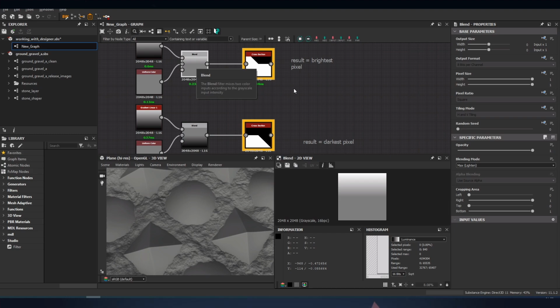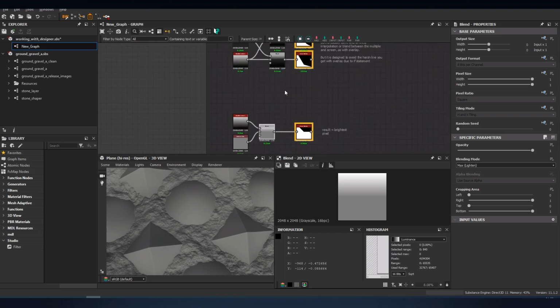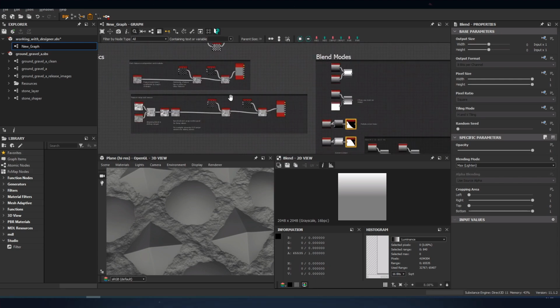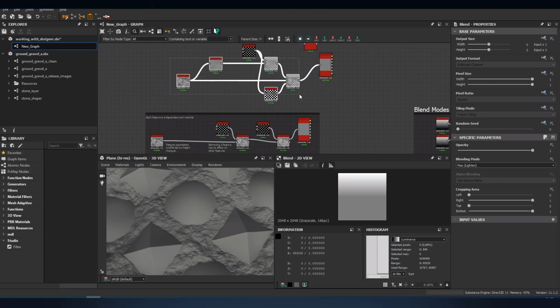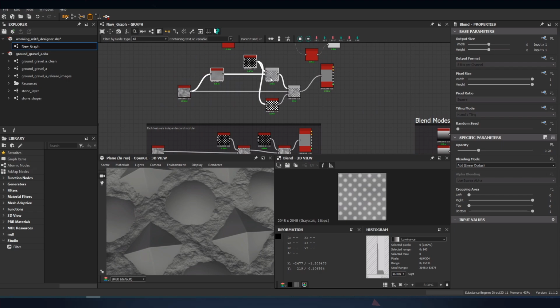Obviously, in the case of the setup that we did for the blending mode, you can see now, because we're blending stones, we're using the max lighten, but in this one we're using the add, and that's to make sure that the node remains independent. So that's kind of like handling the hidden dependency, and this is blending in the material.